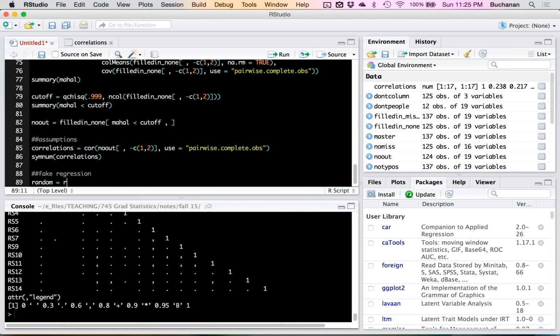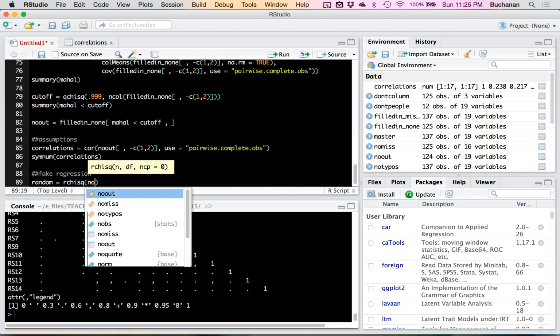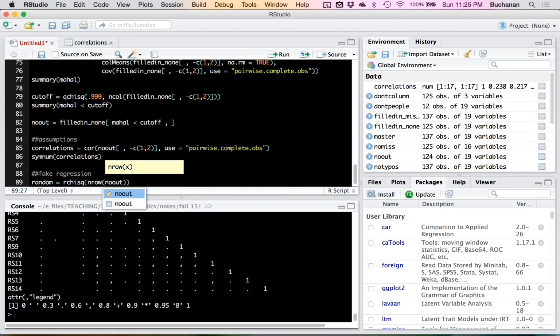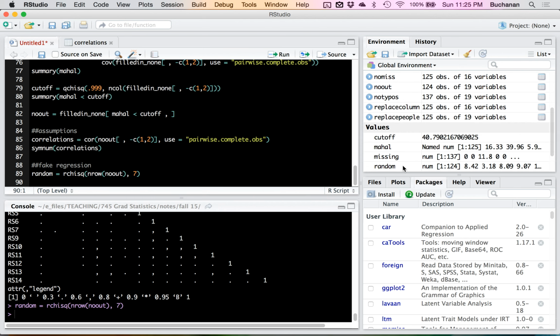So rchisq. There we go. So n, the number of rows in my noout data set, so I can use this code no matter how big the data set is, and then the magic number 7. That makes me a random number that's the same size as the data set, and it would be different every single time.